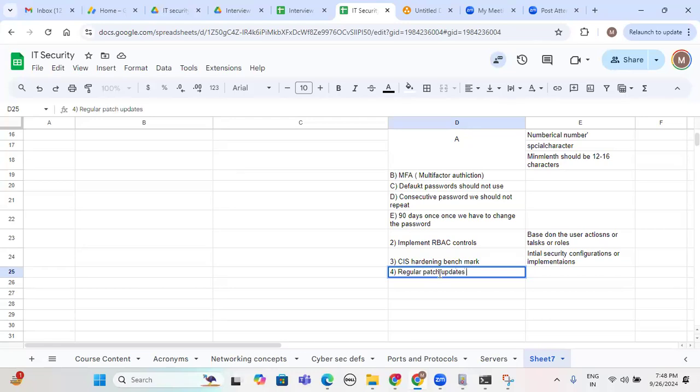This can be done by the server team, and regularly, as part of vulnerability management, run the vulnerability scans, monthly once, and patch those vulnerabilities. Patching cannot be done by us, but patching can be done by the respective server team.